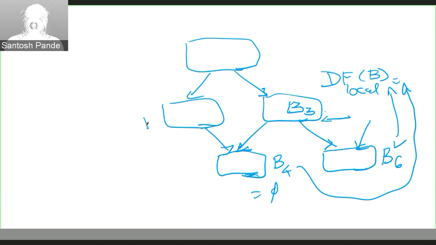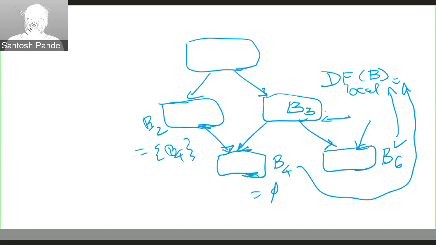If we go to B2 and apply this logic, let's see where its dominated region ends. It ends by itself. So therefore, it suffices to simply go to its successor and find out if that should be in the dominance frontier or not. By again applying the definition that the successor should not be dominated by me, and that definition is satisfied. So B2's dominance frontier again consists here of B4. Okay, so I hope you're following this logic so far.